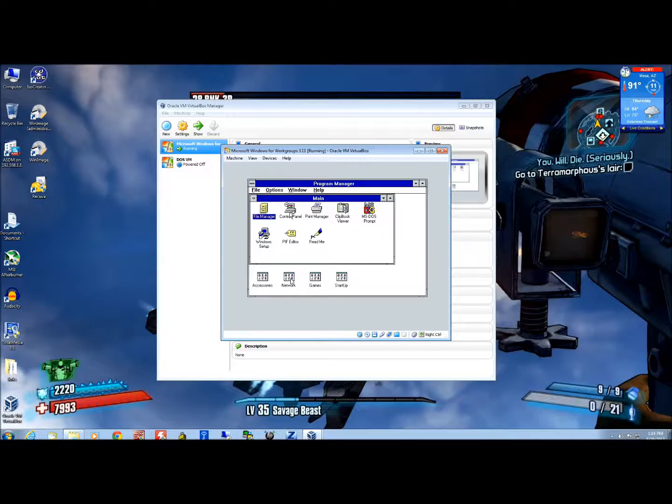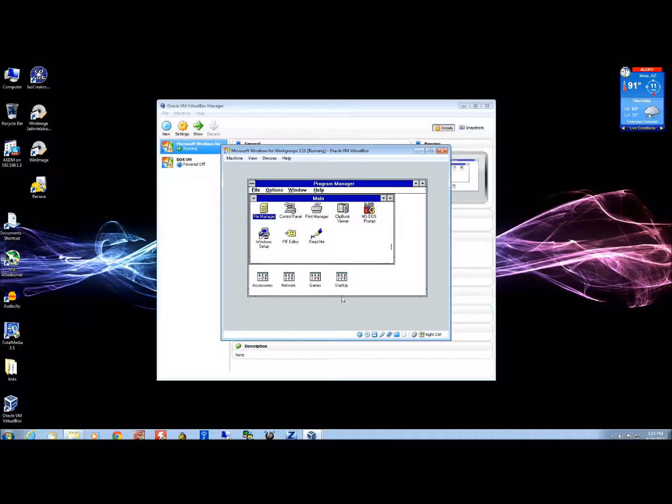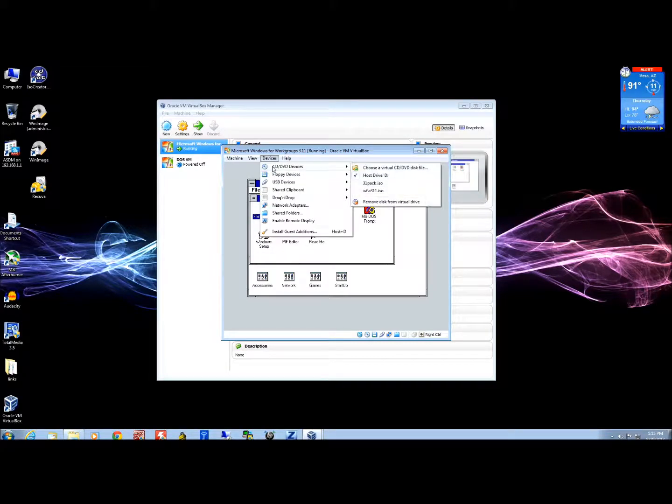Now, you're going to spend a whole lot of time and energy trying to find drivers for a 20-year-old operating system if you don't follow these next few steps I'm going to do here. Seemed pretty easy, but it took a lot longer than that to get to this point, believe me. Anyway, we're going to get out of the context of Windows and mount up a CD image.